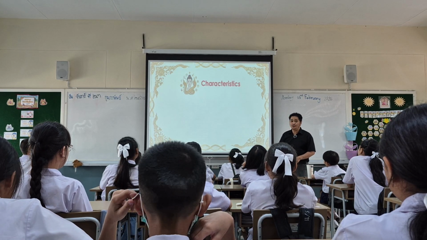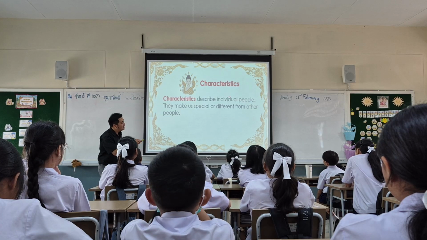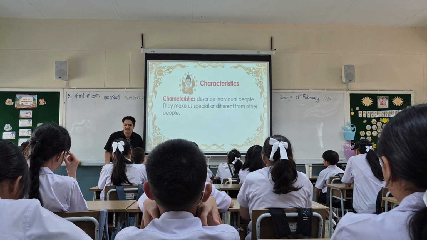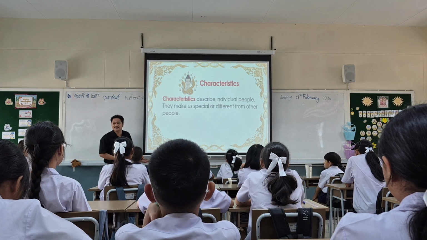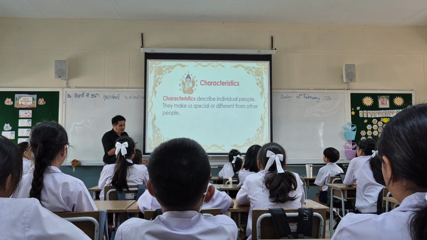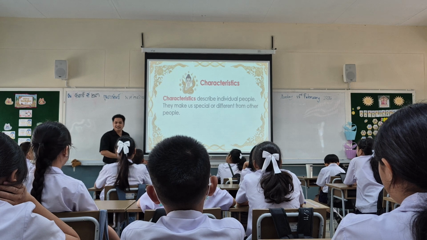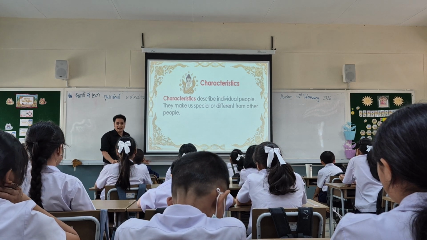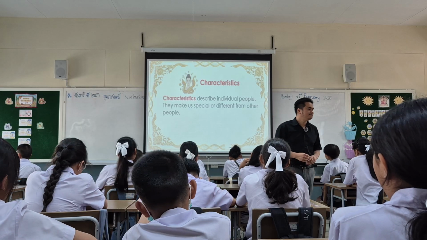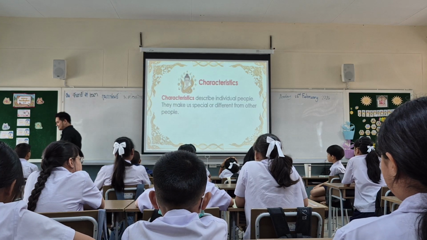Now let's move on to characteristics. Characteristics describe individual people. They make us special or different from other people. Everybody, let's read. 1, 2, 3, go. What is characteristics? Characteristics describe individual people. They make us special or different from other people. Now let's memorize. I'll be giving you 20 seconds.